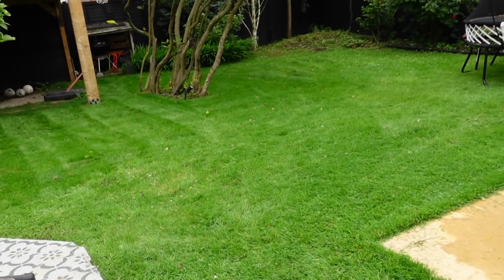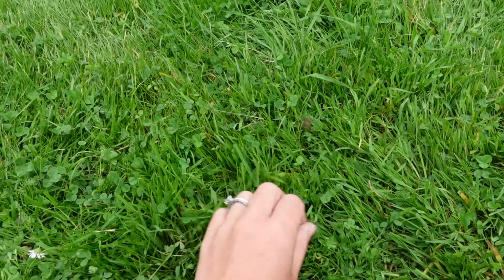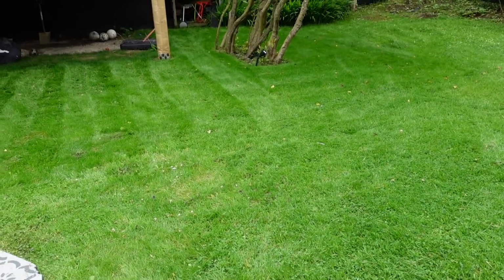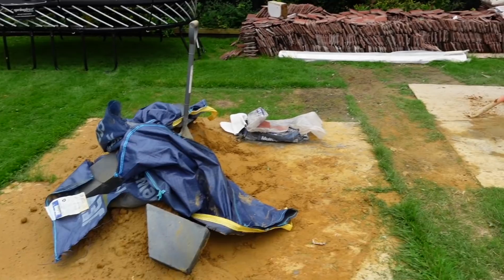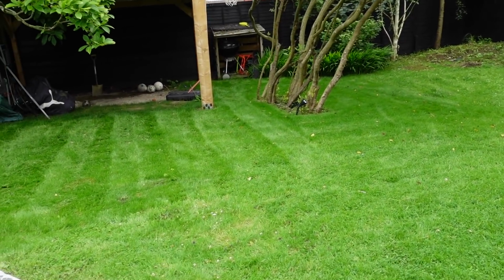So Chris has finished mowing the lawn, but it's still quite long. He's only taken off the top layer. And he said, now this needs to dry overnight and he's going to come back tomorrow and take it a little bit shorter. Chris is like a massive grass guy. He loves gardening. He loves the grass and he loves it to look nice. So he's really gutted that it started to look horrible because of all these bits down here. But that's okay because I think we might just relay this front section of the grass. But he's really trying to look after this back section so we don't have to relay it.